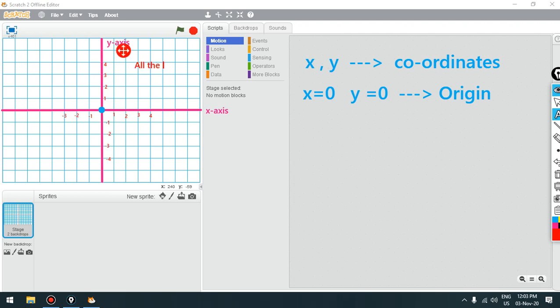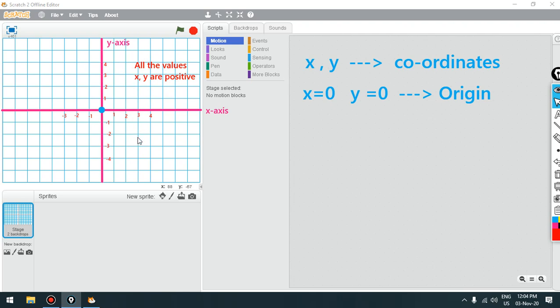the values, whether of x coordinate or y coordinate, are positive. You can see whenever I am moving the mouse pointer, the values are changing in this area, only in this area, not outside this area. So you can see here both the values of x and y are positive.